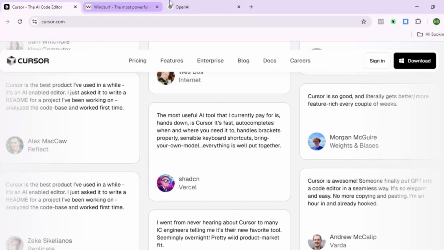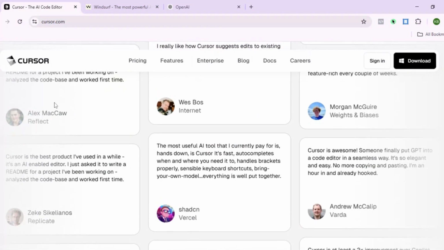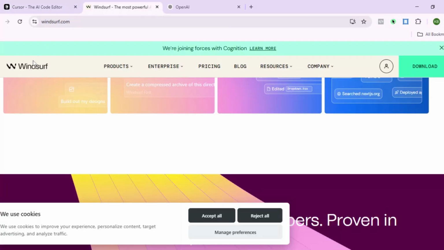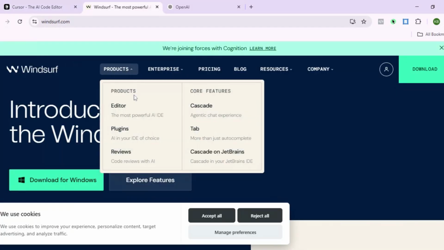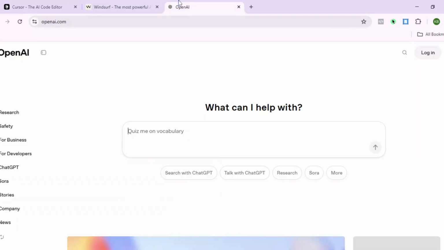So, here is the deal. Cursor AI is perfect if you are a solo developer or working with a small team and want an IDE that integrates AI smoothly into your workflow. Windsurf is for you if you are all about collaborative development with AI-enhanced teamwork, especially if you are working with a group and need something to keep everyone on the same page. Codex is a great pick if you need a cloud-based tool that handles multiple tasks in parallel and integrates seamlessly with your repository. So, which one do you think is perfect for your workflow?